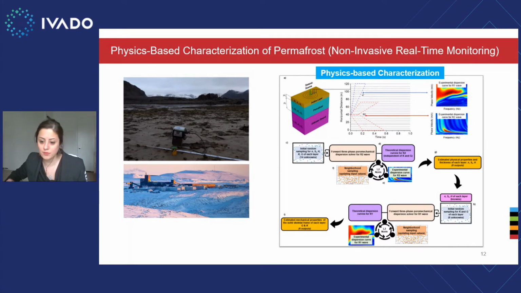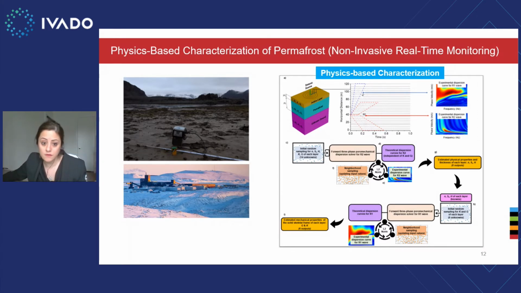Assimilation data can solve this problem a bit. But again, if we want really to get insight into the dynamic of ground surface temperature, we have lots of challenges because the physics behind it is very complex. We need to have access to lots of climate parameters, for example, solar radiation, wind speed, and we don't have much information to do that. Then all the AI tool that we use must be matched with physics-based, the real-time monitoring to have an idea if our AI prediction works well or not.